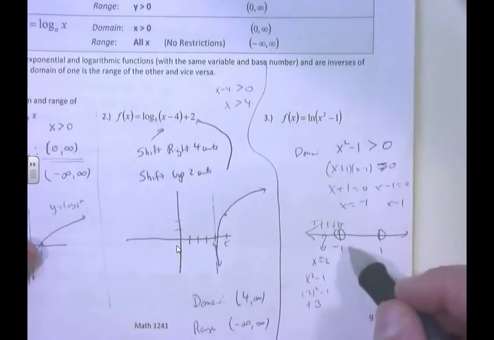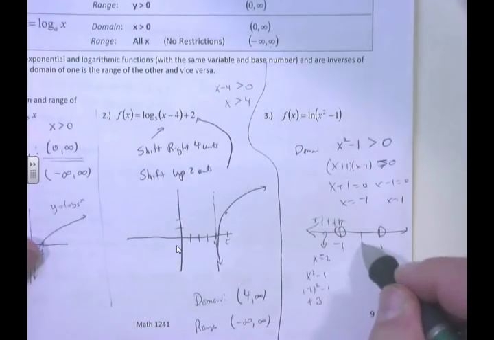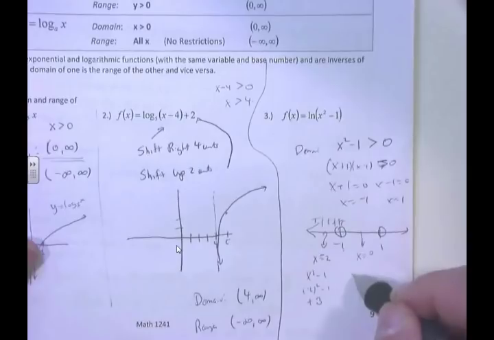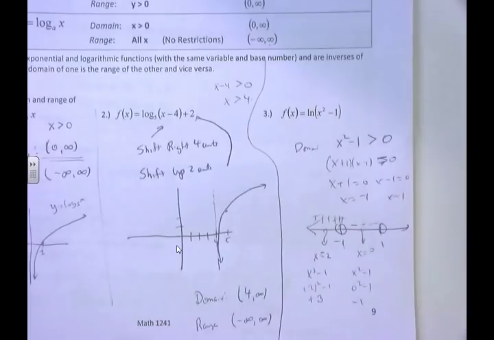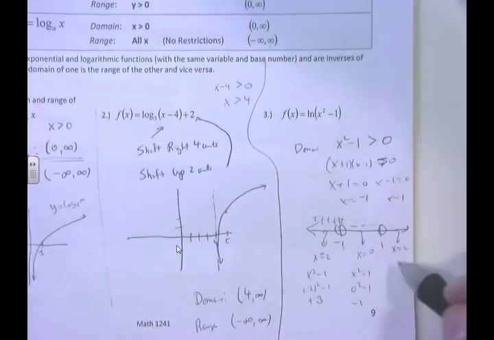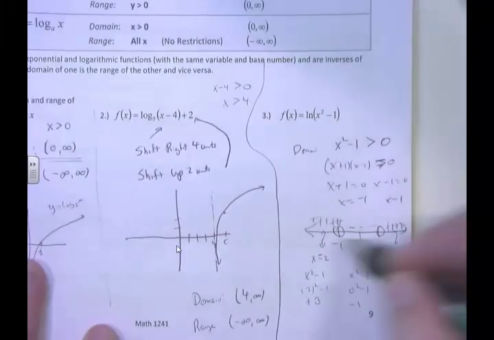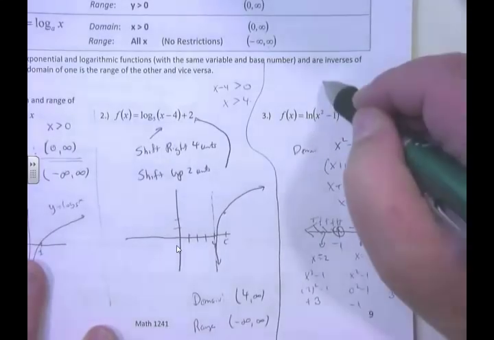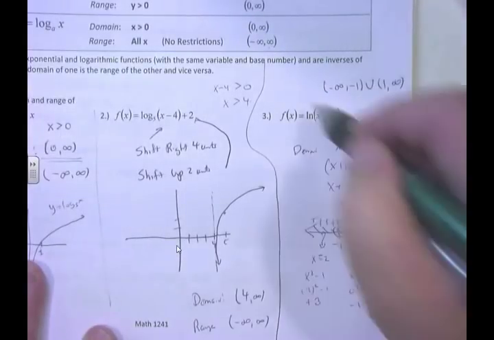Pick a number, use your brain, between negative 1 and 1. 0. Good choice. X is 0. When you plug in x squared minus 1, 0 squared minus 1 is negative 1. It's negative. That means you can't even take the log of that part, because you can't take the log of a negative number. And what about a number bigger than 1? I choose 2 because I have a brain. Plug 2 into x squared minus 1. This is 2 squared minus 1, which is 3. It's back to positive again. So what is my domain? Negative infinity up to negative 1, union 1 to infinity. That is the domain.